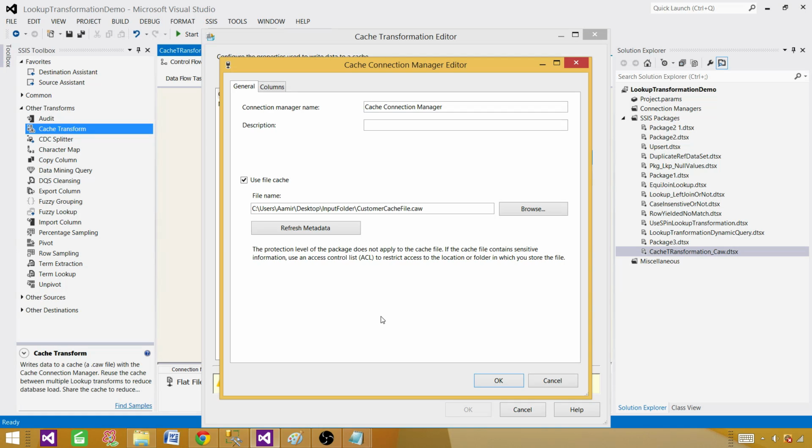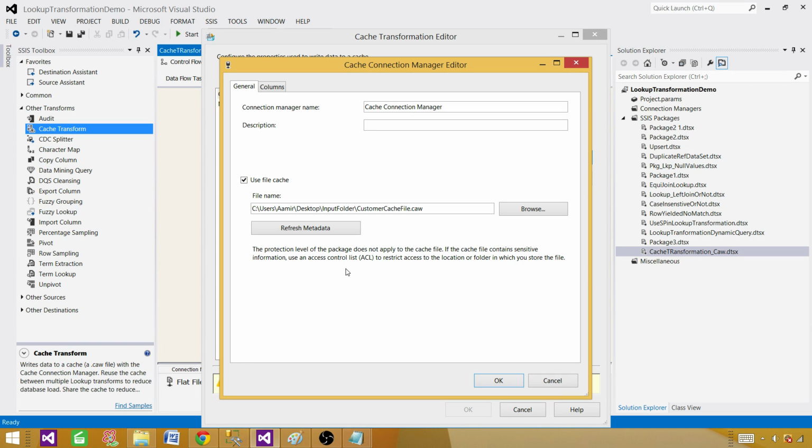Now hit OK, and you have to read this part. It's a kind of warning telling you more information, because the cache file will have data that can be readable. So I will show you, and it is a best practice, if you are writing data to the cache file, to set the security on the folder level and file level, so not everybody can go and open that cache file and see.